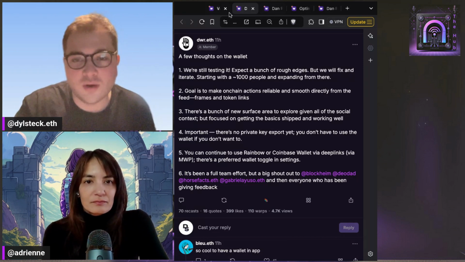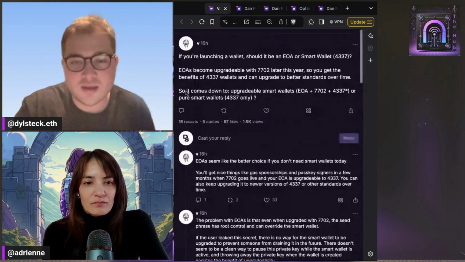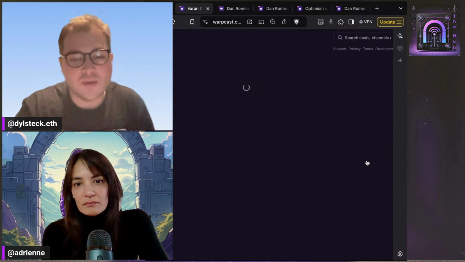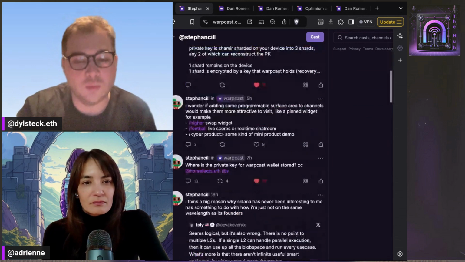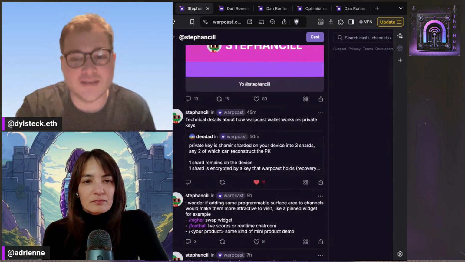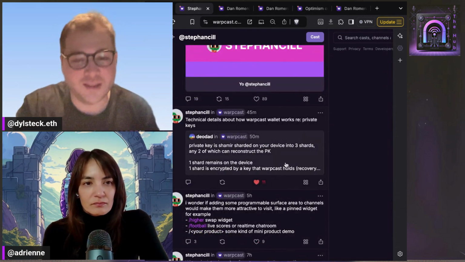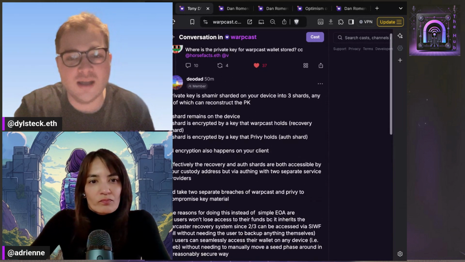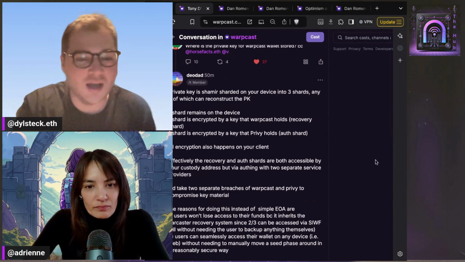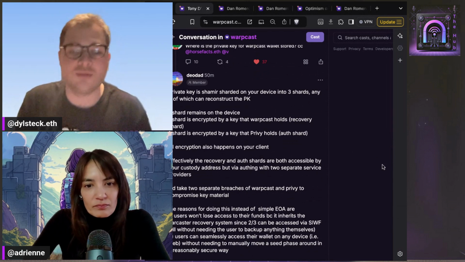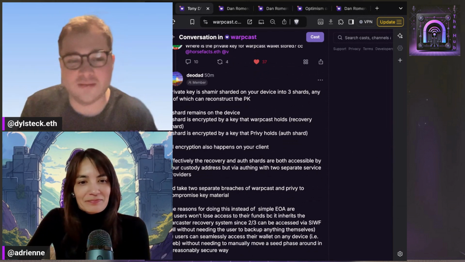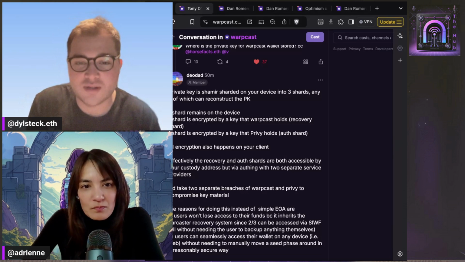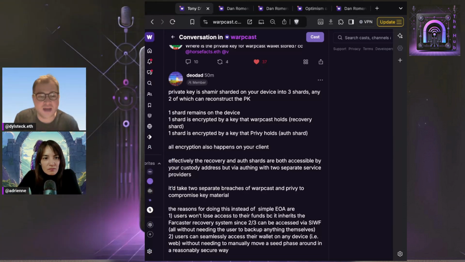And then a little bit more, there was something from Stefan about him and V talking about how the wallet works beneath the hood. The private key for the wallet is split using Shamir's Secret Sharing, which is like a crypto sharding algorithm, into three shards, two of which can reconstruct the private key.